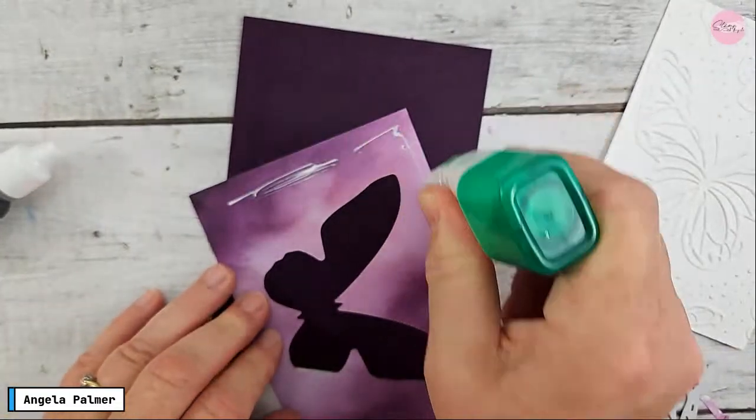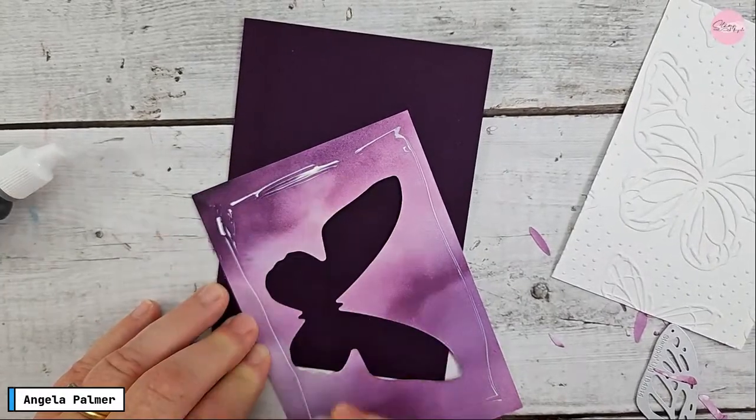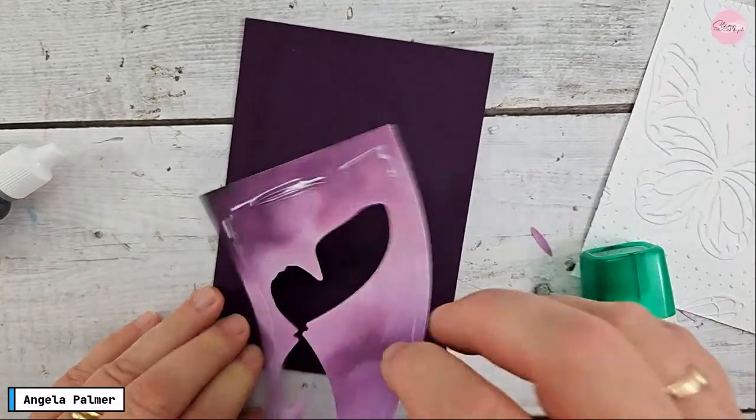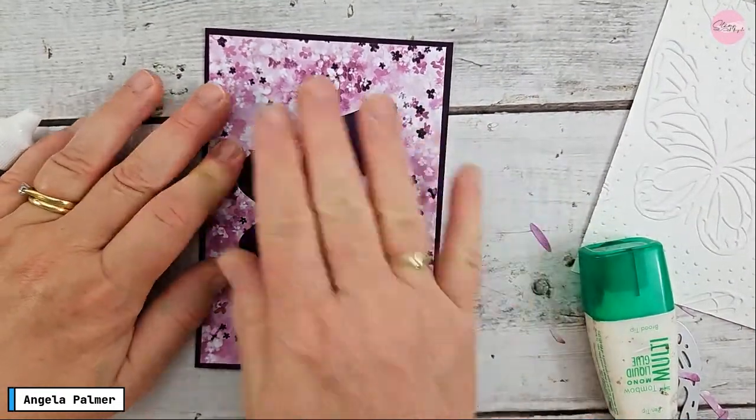I quite like this monochromatic kind of look, which is, I think the week before last, I did some cards using that paper. So I definitely made the most of the Sale-A-Bration papers and things.